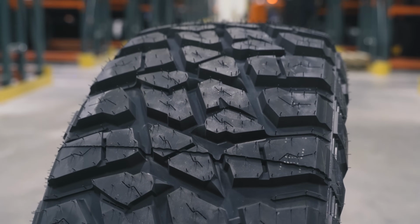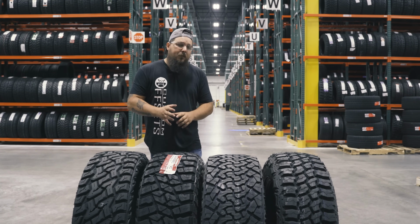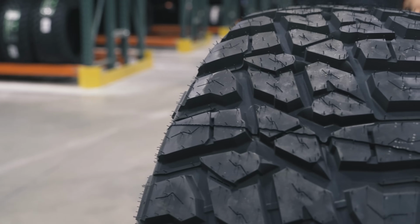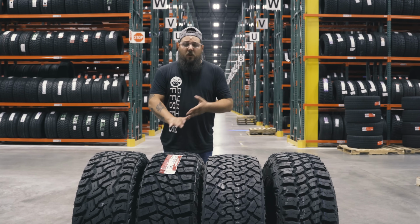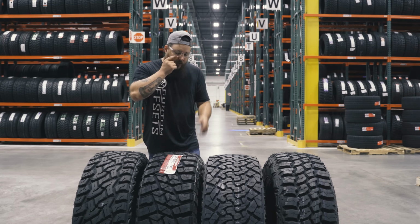So what you're gonna find with this one is it is going to have a little bit more rubber on the road, so it's going to be more stable than some of the other tires we looked at today. It's got really deep center tread voids, big open gaps, which means it's gonna make some noise on the road. However, it's going to stay clean when we're in the mud, the snow, the salt, the stuff like that. So really solid tire option.